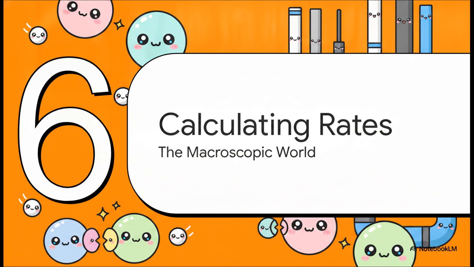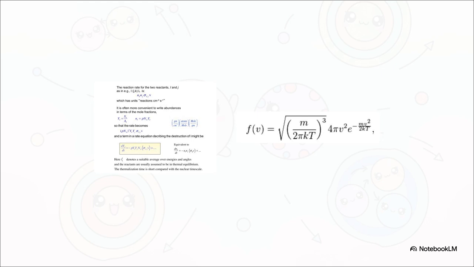Section 6, Calculating Reaction Rates, the Macroscopic World. Let's move to how this builds into real-world applications. Transitioning back to the macroscopic world of a working reactor, we have to somehow calculate total reaction rates across literally billions of events. Obviously, we can't calculate trillions of individual neutrons flying around at various speeds one by one. That's where the Maxwell-Boltzmann distribution comes in. It helps us find the thermal average of all these chaotic interactions, beautifully smoothing out those extreme resonance peaks and the 1/v curves into a usable, thermally averaged cross-section velocity.